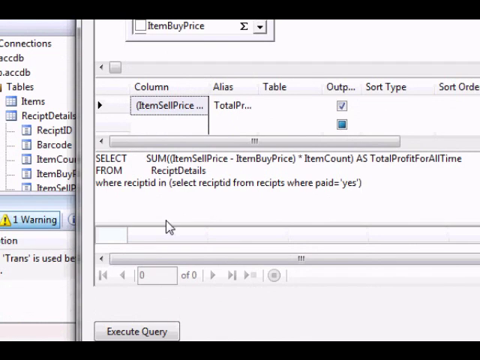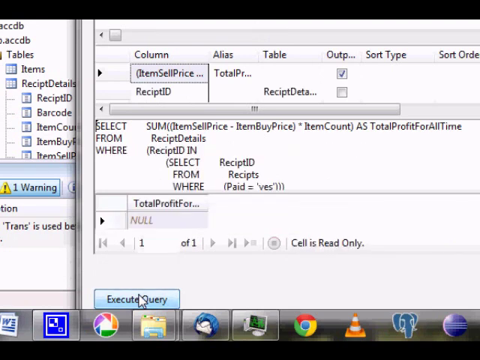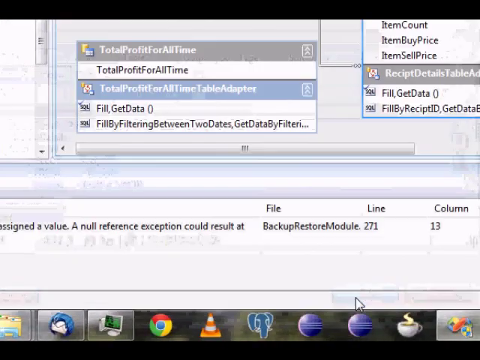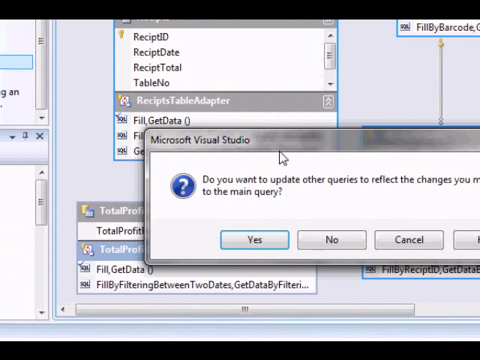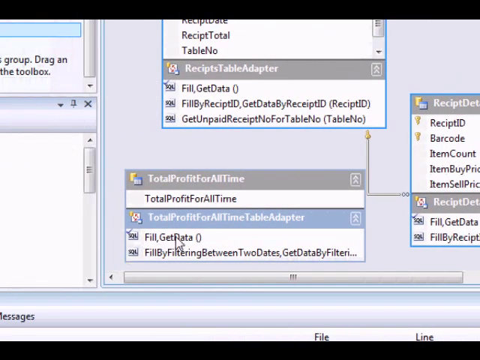The reason I need to update this is because if you don't do that, you will have added the information of unpaid receipts into the list. So, okay, this one seems to be alright. Yeah, I guess yes.